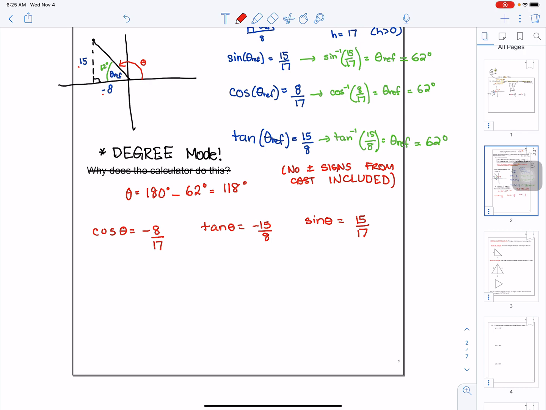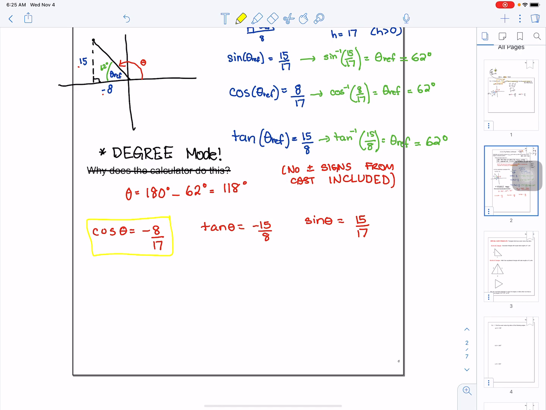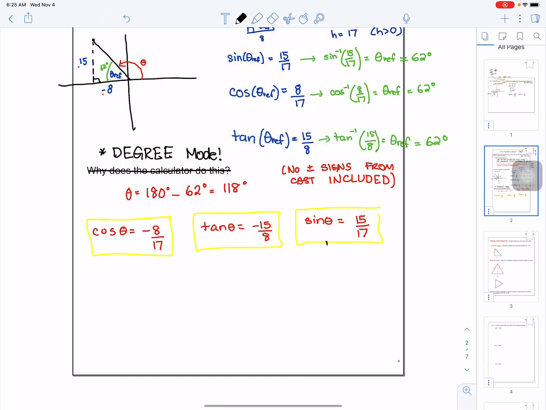So if you're writing the ratios for the angle theta, then if you're using this to find your reference angle, make sure you choose the positive ratio, okay? Or you ignore the signs on the other ones. So I could do theta reference, even though this is a relationship for theta rotation, and I could do sine inverse of 15 over 17. So it depends on how you've written your information.